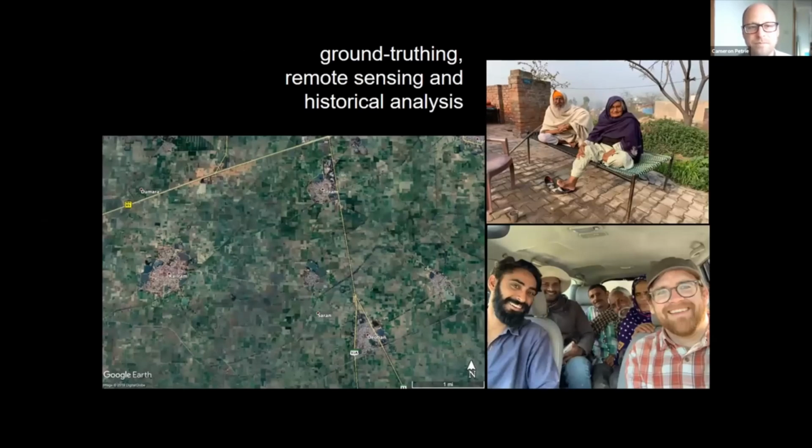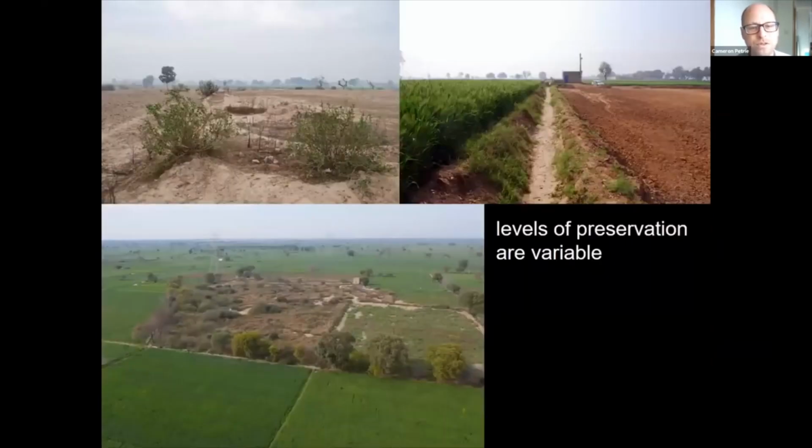of those sites. So this shows you what we can see using things like Google Earth. We inevitably have to do a lot of interaction and discussion with local populations to find out information about the archaeological sites of interest. We inevitably also encounter all sorts of different stages of preservation of these archaeological sites. Some of them are actually under active cultivation, as you can see on the top left and the top right. Some of these archaeological sites are quite badly damaged, but some of them are actually quite well preserved. And all of that information can be documented.